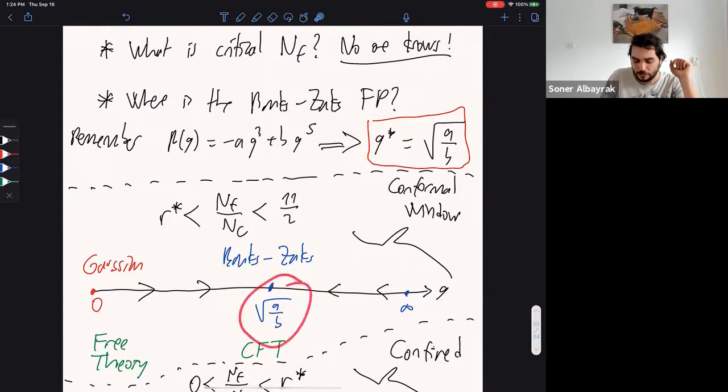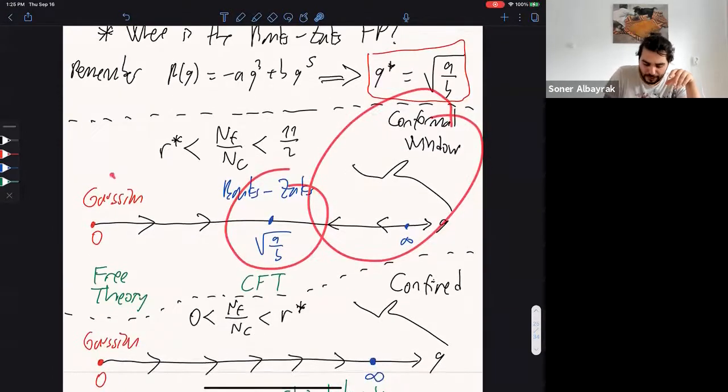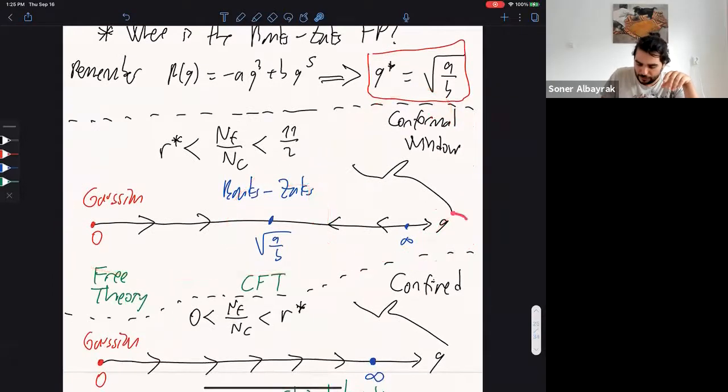And this value is only true up to this order because this beta function is not the full answer. It's computed perturbatively, order by order. There may be g to the 7 terms, g to the 9 terms, g to the 11, which you can compute order by order. Then this value will change. So this is the value at this order, because we don't know how to compute this otherwise. Good, so this is the conformal window. I have this fixed point, and the phase diagram is one-dimensional because there's only one coupling constant, but this is how it behaves.